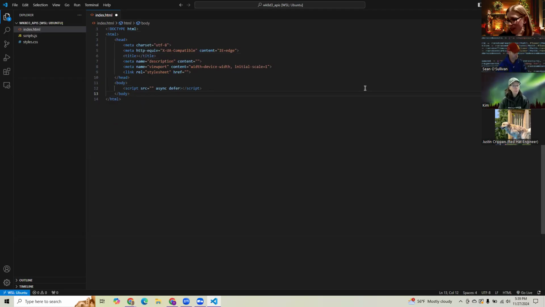All right, so with this one, instead of creating our own styles.css, we're going to do something a little different to make it easier on us.